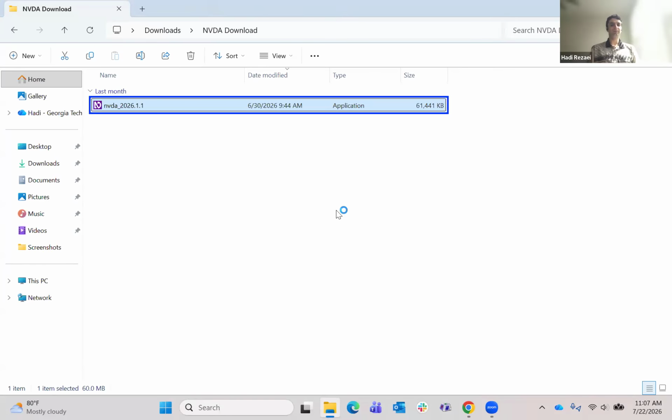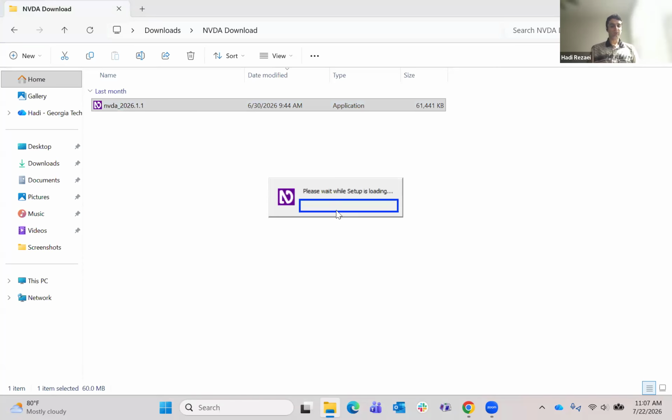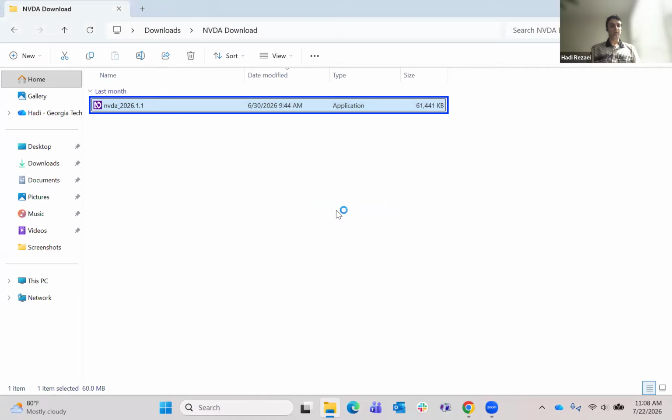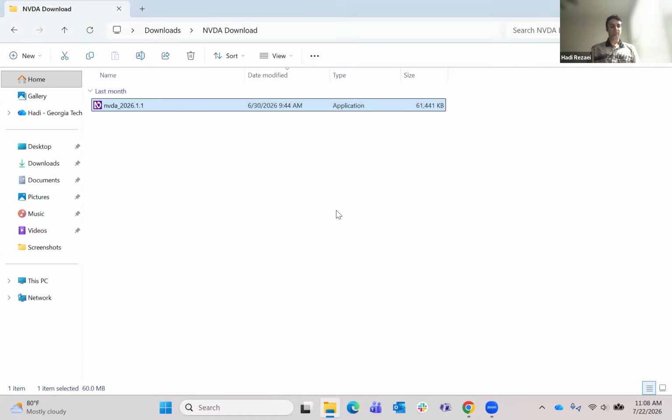So I'm going to run the file. Dialog. Please wait while setup is loading. I just killed my own NVDA to start another one.